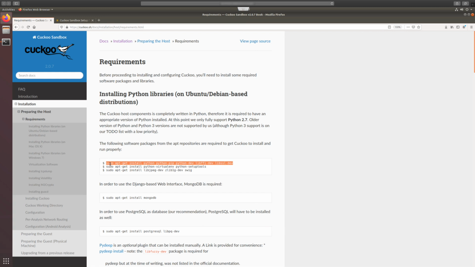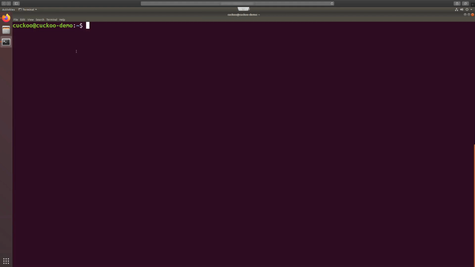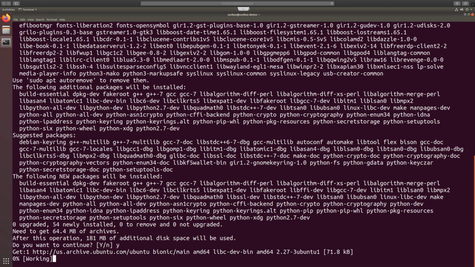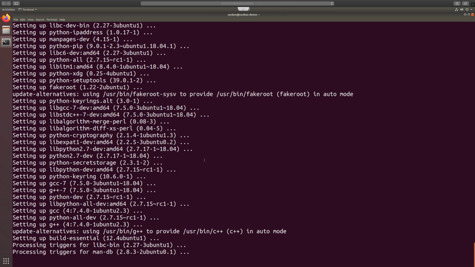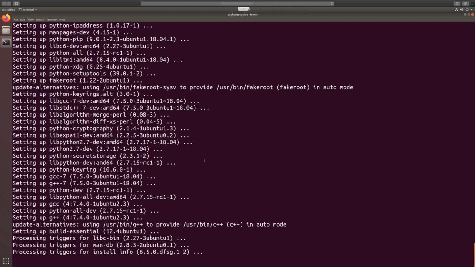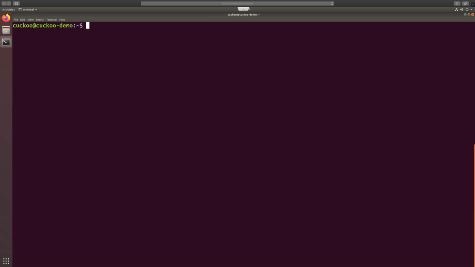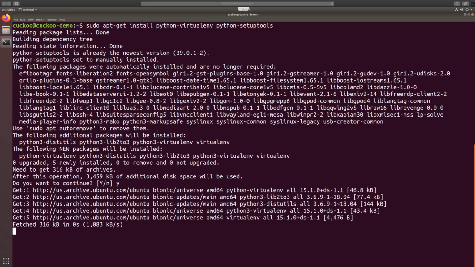So we can begin by running the series of apt install commands, and for the sake of this demonstration, I'm just going to copy and paste and allow those to get started. We'll bounce back and forth here as we get those installed, and I'll let them install so that you'll hopefully see a very similar experience to mine if you're trying to follow along, and if I run into any errors, we'll be able to troubleshoot those. The installation of those initial packages should wrap up here. Go ahead and clear the screen. We'll paste in a new set of options here and let those install as well.